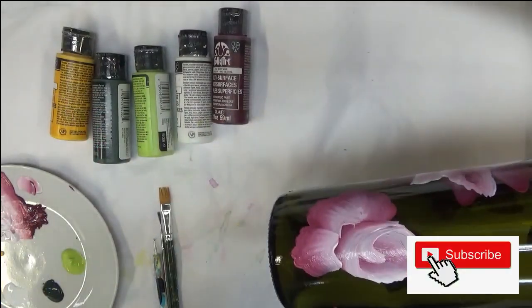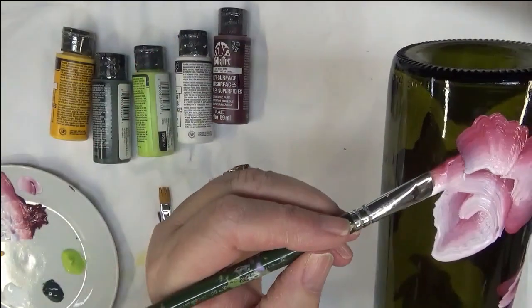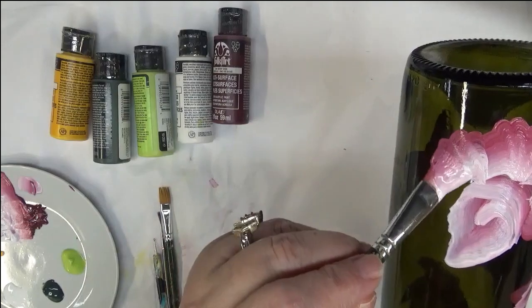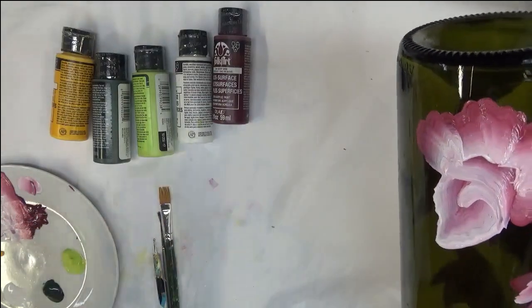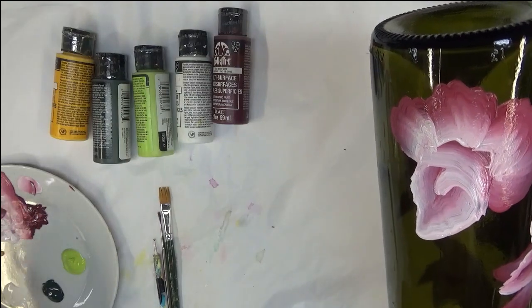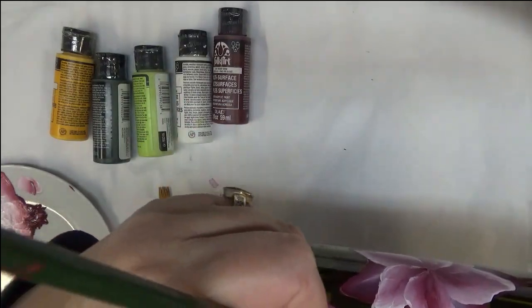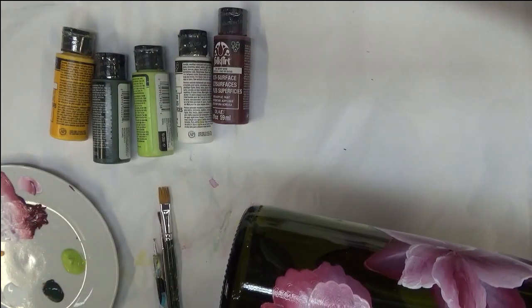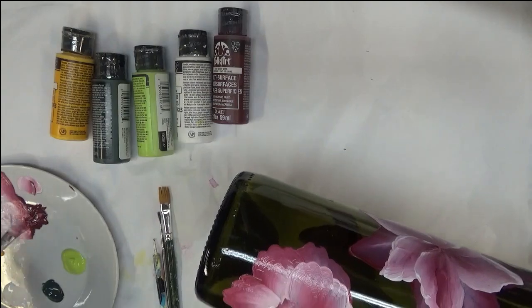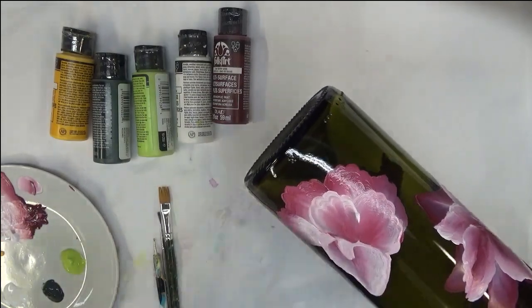And I come around here. Yeah, I'm going to keep going in the same direction, and just kind of end it up here, like that. Then I'm going to take my brush and come down here, just add some more petals in.